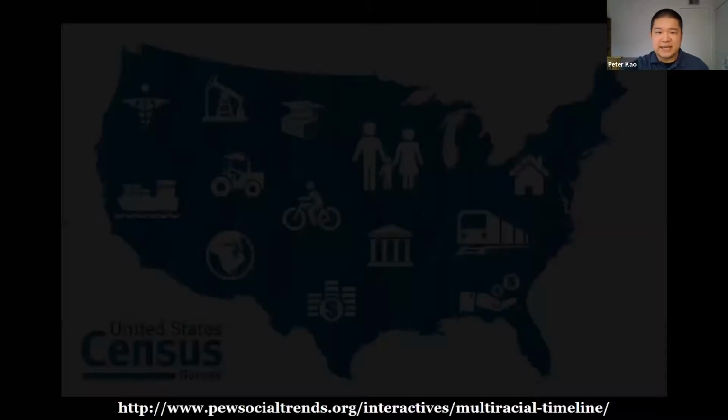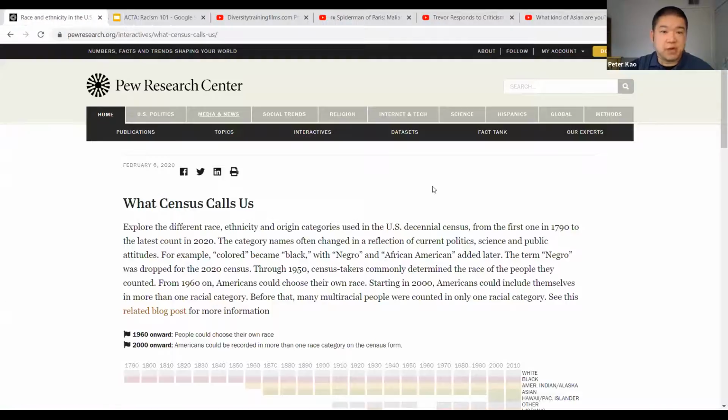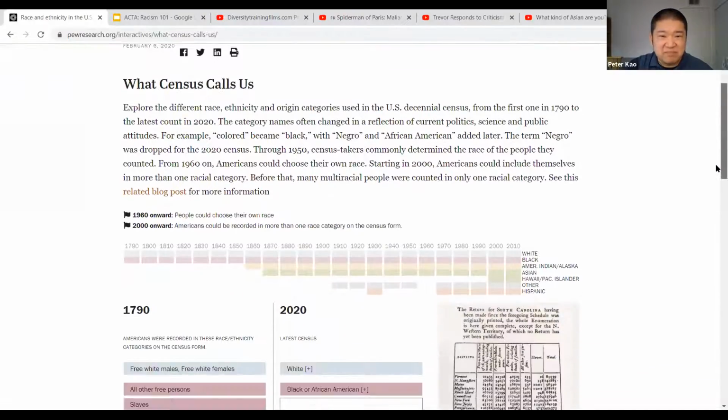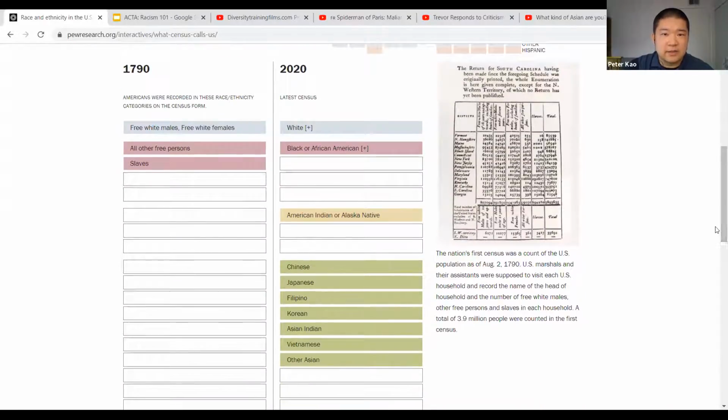Let's take these ideas a little further now, because in the U.S. Census, right, we just did the U.S. Census. If we have not, it's definitely very important to fill that out. Let me switch a window real quick here. In the census, they want you to think that you can pick your own race in there, but it could be very problematic. So Pew Research Center has created this timeline of the categories that were used in every single census dating back to 1790.